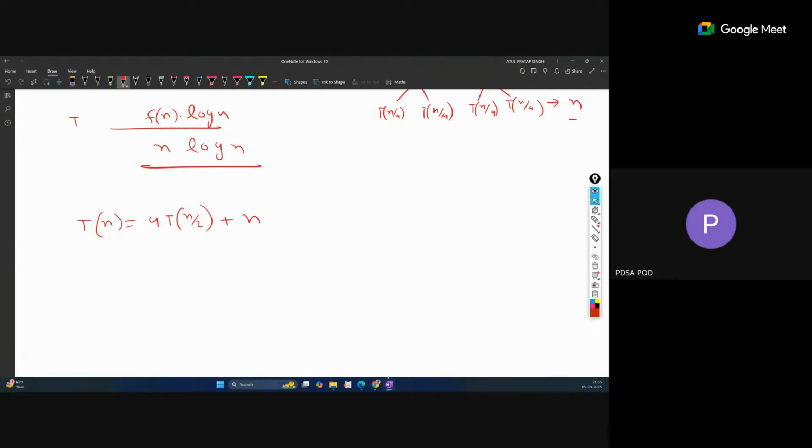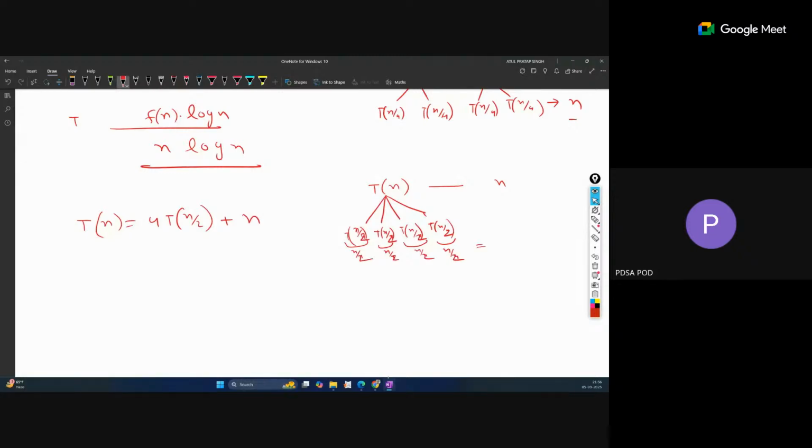Now what is this doing? T(n) is the first root. Now 4 calls are there, so T(n/4), T(n/4), T(n/4), T(n/4). Overall, in the first step n operations are there, but it will generate n by 4 steps each. Sorry, n by 2.